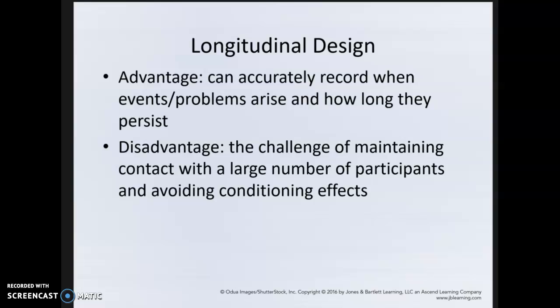So when you're examining studies, if it's a longitudinal design or over a time period, was there loss of the population, and what does that mean in the results of the study? So those are all things to think about.